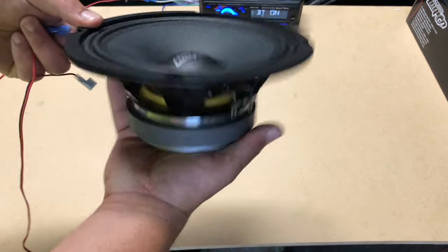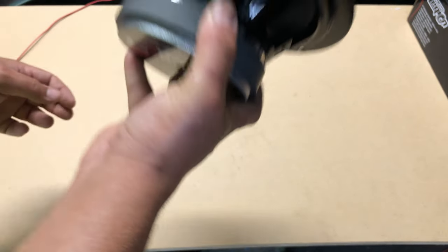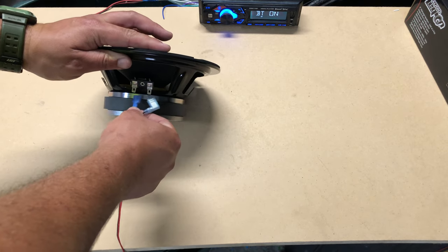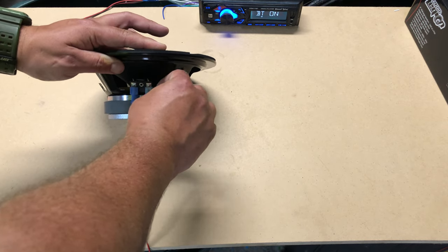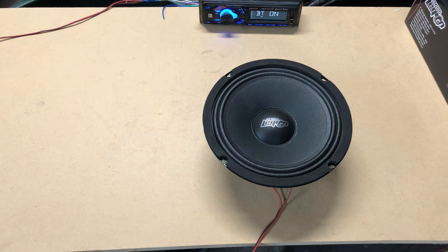Let's go ahead and give it a little test. I really like the design — it's very similar to the 6.5s. This is a very low RMS test on a dual head unit. This will replicate somebody using a factory gray head unit or a really cheap aftermarket head unit. We don't want to give too many watts to these speakers because they're not always going to be in the best scenario — we want to give everyone equal opportunity. These will get amped in another video later on, so let's see what they can do.